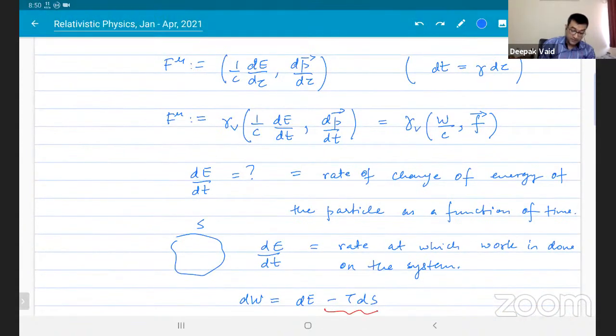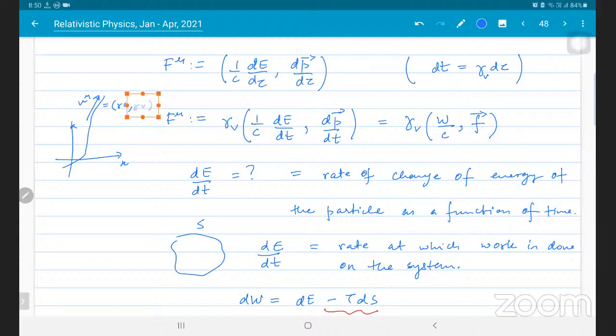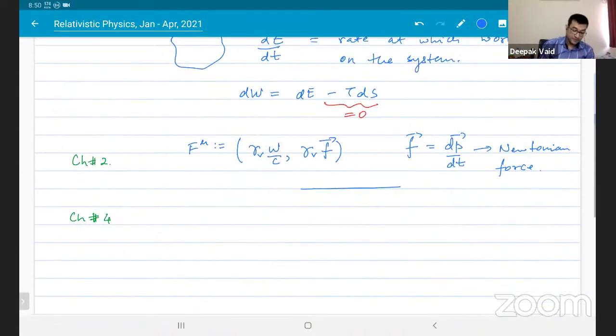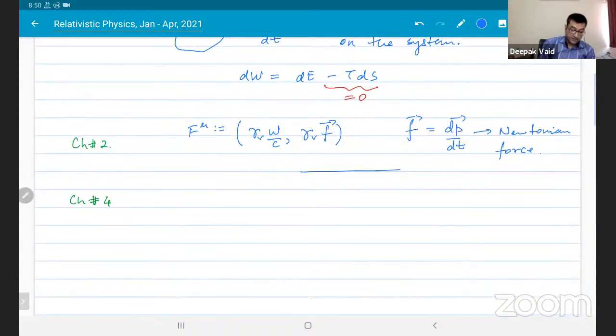So what is this gamma? This gamma is the gamma factor of the velocity of the particle, right? You have the particle is moving, and at each point, it has some forward velocity. The forward velocity has some gamma, which is related to this 3 velocity. That's what this gamma is, all right? So I take the corresponding forward velocity. Now, what is the corresponding forward velocity? It's this gamma V C, comma gamma V vector V. This is the forward velocity.